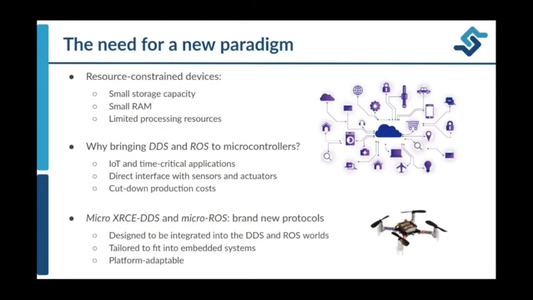Okay, so to get started, let us speak a little bit of the systems addressed by these two protocols. So we have just seen the wonders, so to say, of DDS as a distributed communication protocol based on a data-centric publisher-subscriber model, and also of ROS2 as the ideal API library to build robotic applications that uses DDS as a middleware.